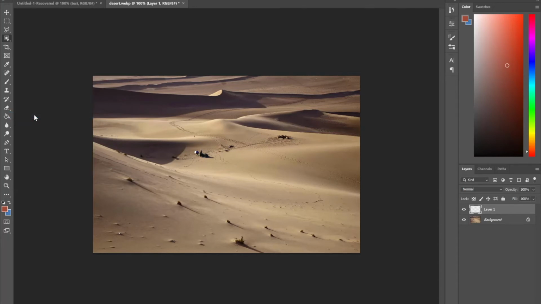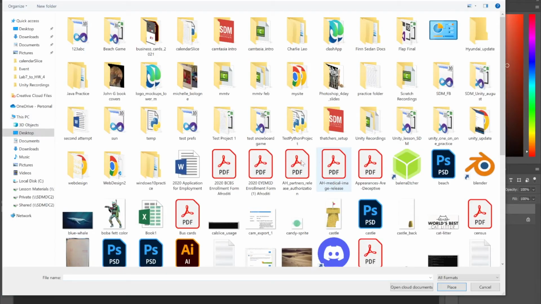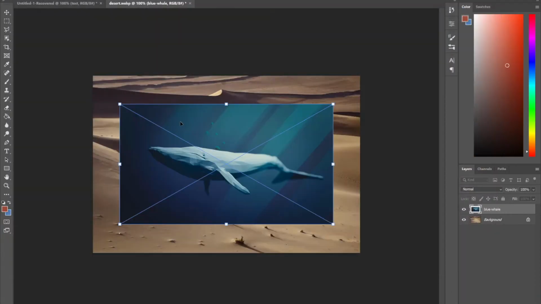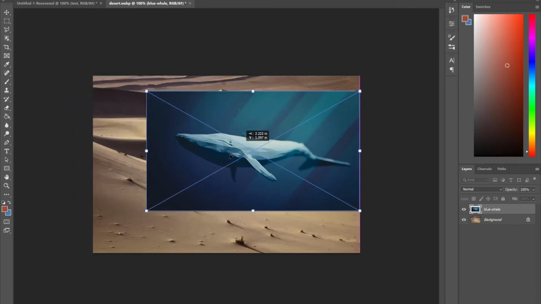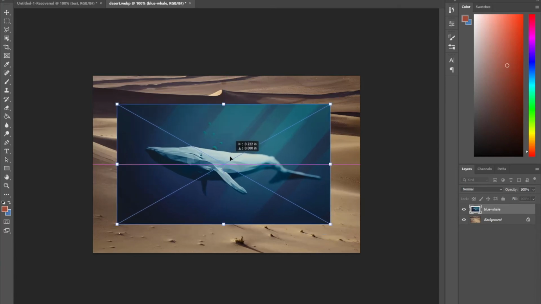So I'm going to hit Place Embedded, and now I'm going to choose my blue whale. And these are all free pictures that I got off the internet. So if you go to Google image search and you click tools, you can say usage rights, and there's a drop down. You can choose Creative Commons license. So all these pictures I'm using have been marked as free to reuse, a Creative Commons license. So I can place this wherever I want in the scene. Once I'm happy with it, I would hit the check mark here.